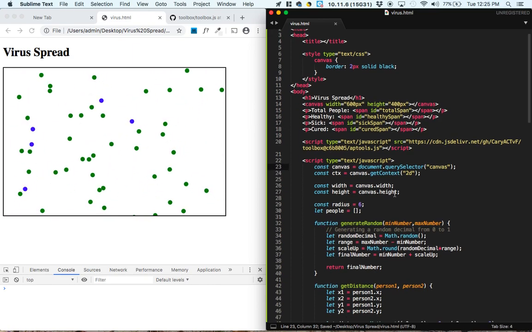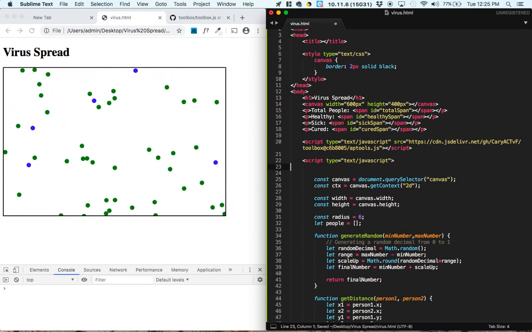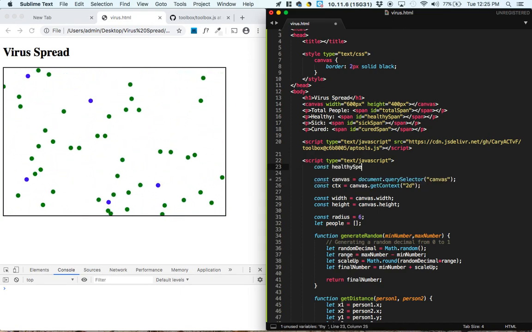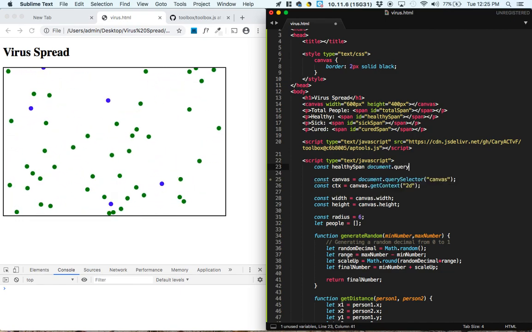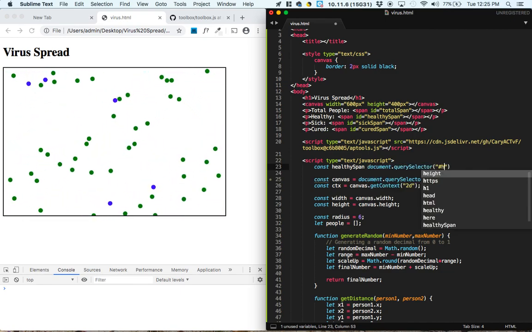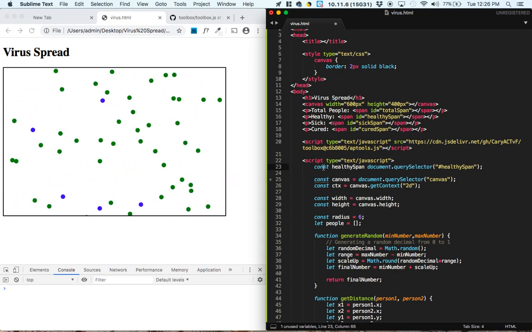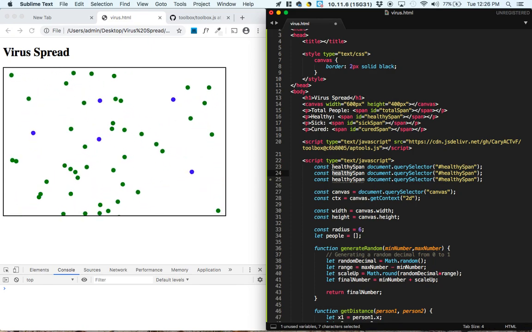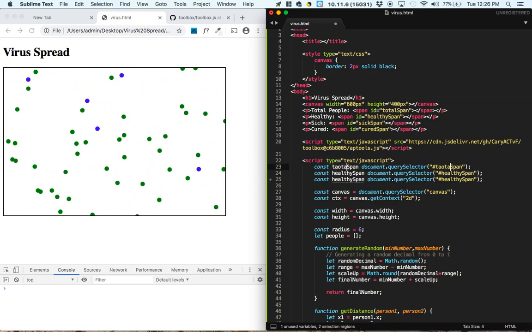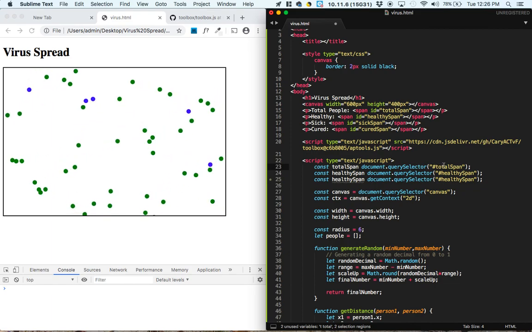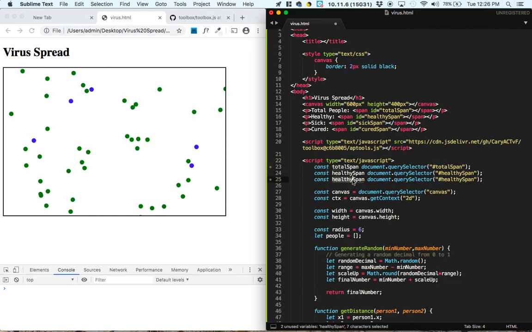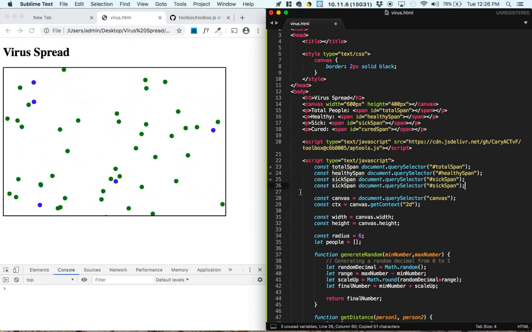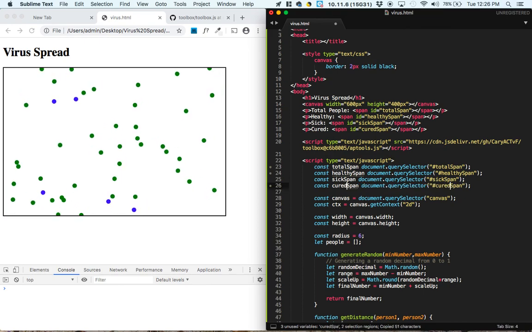So let's select these elements from our page. These are going to be constants, they're not changing. So let healthySpan equal document.querySelector hashtag healthy span. And then we're going to do the same thing for each one of these. Oh sorry, the healthy span was not the first one. It should have been total span. And we're changing both at the same time, notice. Healthy span is good. Then we need sick span. So Command D will multi-select both of those. And then we'll do a cured span. So we'll do cured span here.